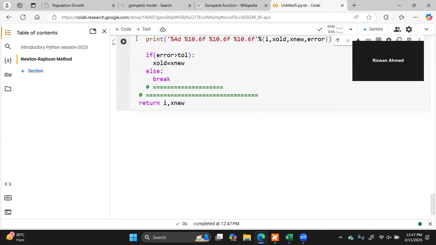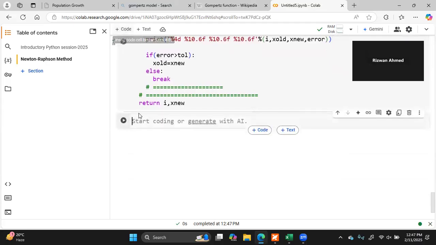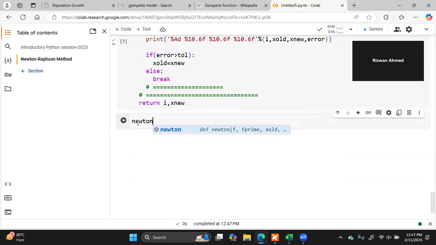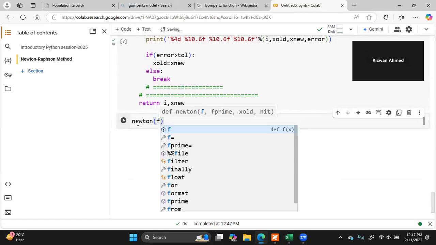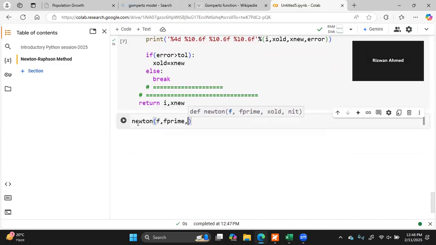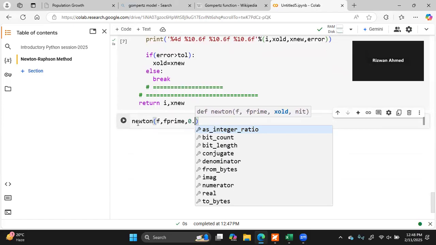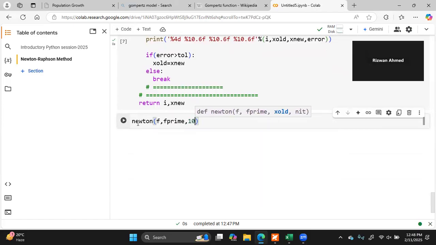Now from the function Newton, it requires the function, f prime, x old. I can give x old as 1, that is fine, and the number of iterations, say 50 iterations.